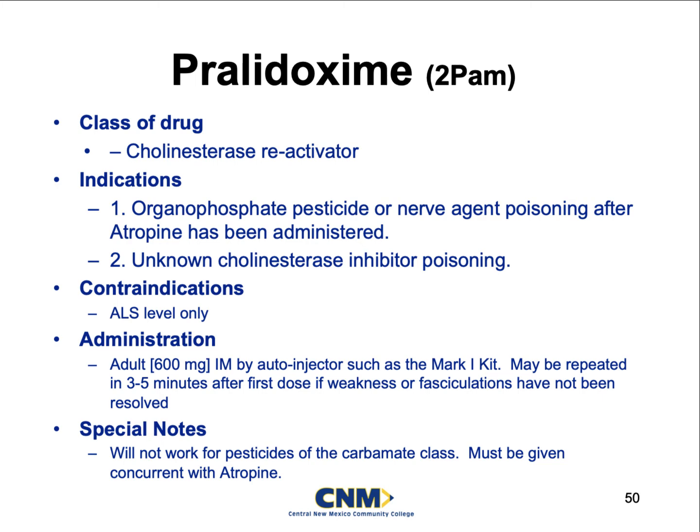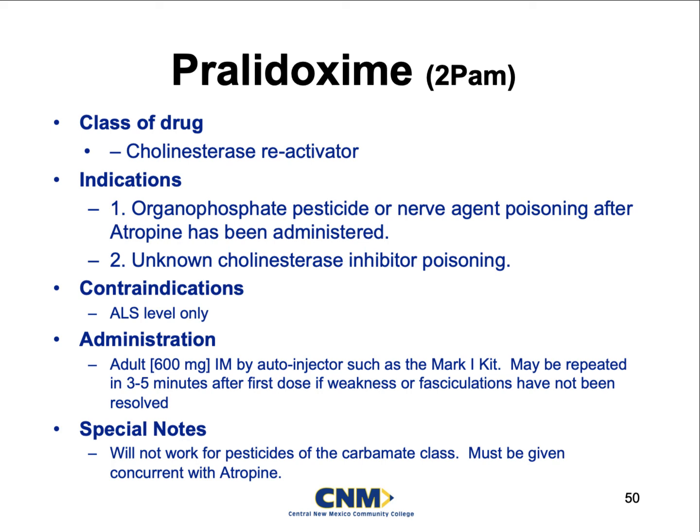And the only reason why we say that is back in the day it was called the Mark I antidote kit. And it was actually 2 pre-filled syringes, right? So it was 2 separate injections that we had to give to ourselves if we were going to enter a place with nerve gas. And we had to make sure that we give atropine first and Pralidoxime second. Now it's called the DuoDote. It's 2 doses in one, so you don't have to poke yourself twice. And it's an auto-injector. So we're going to talk about auto-injectors and how to deliver auto-injectors to our patients and to ourselves. Remember, this is a drug that more than likely you will give to yourself if we do ever have some kind of major nerve agent exposure or some kind of terrorist event in our area.